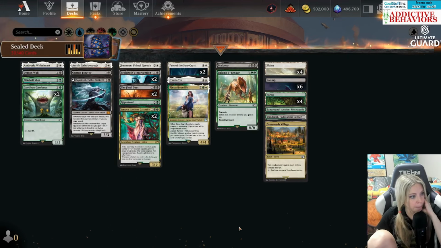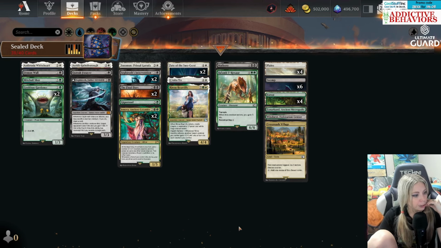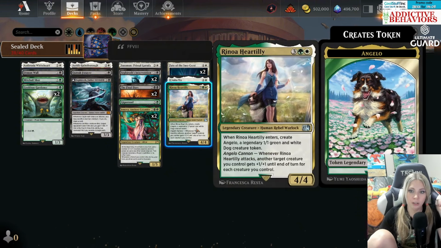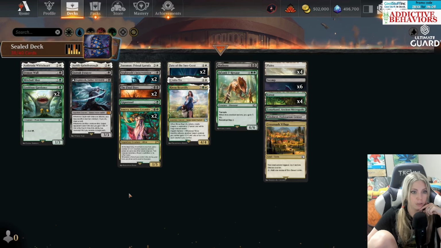I see I've got some messages here. What's up? What's the question? Yeah, and Crompt was pointing out, more importantly, Renoa, whenever she attacks another target creature you control, gets +1/+1 until end of turn for each creature you control. That's huge. Yeah, it's a shame I don't have any 1-drops.